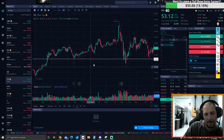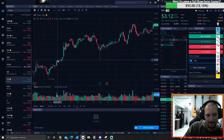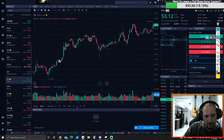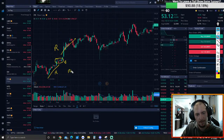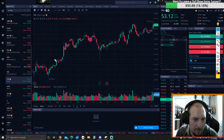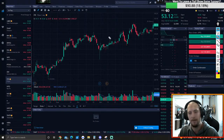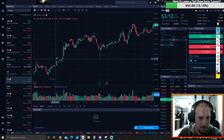Now, in this scenario, it is very, very clear that right here, price based out. This is a rally into a base into another rally. So this is what we call the RBR setup, rally base rally. And at this level, we create a demand zone. So how do we draw said demand zone is with this little box tool. Check this out.